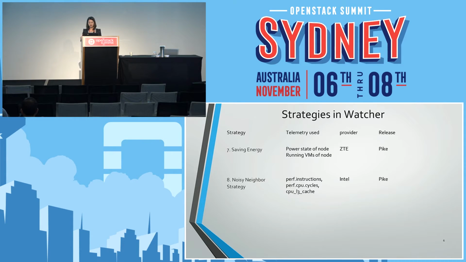There is a situation where this strategy applies. If one VM occupies most of the L3 cache, the other VMs on the node will not have enough L3 cache. So that will cause relatively poor performance. So this strategy is used to detect the VMs which require greedy cache, and then we migrate these VMs to other nodes. And that's all the strategies we have now.